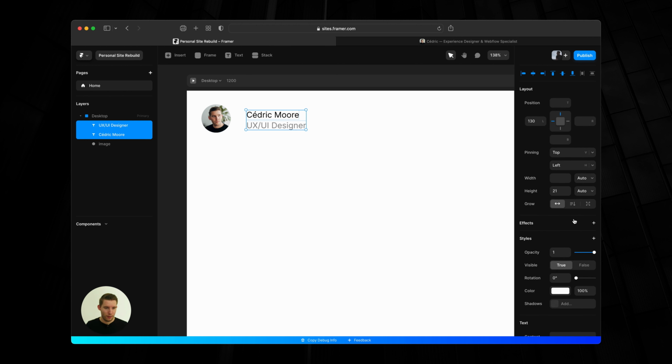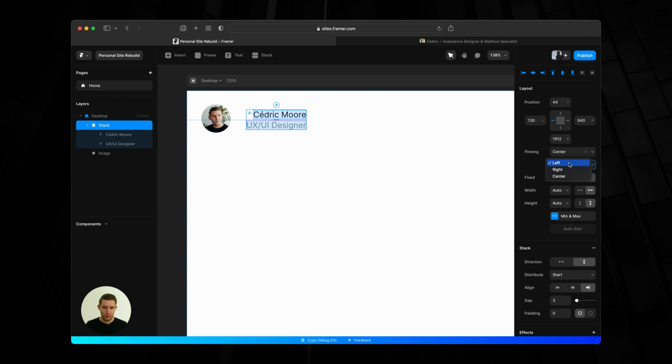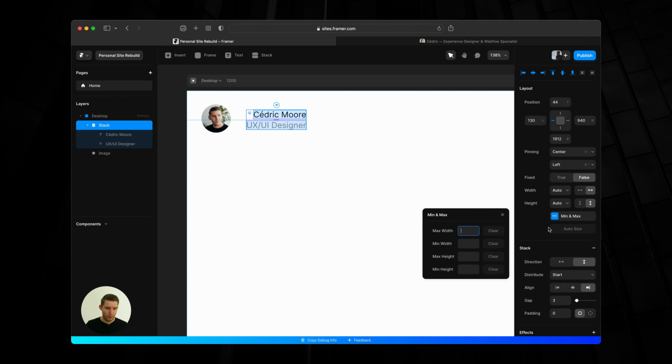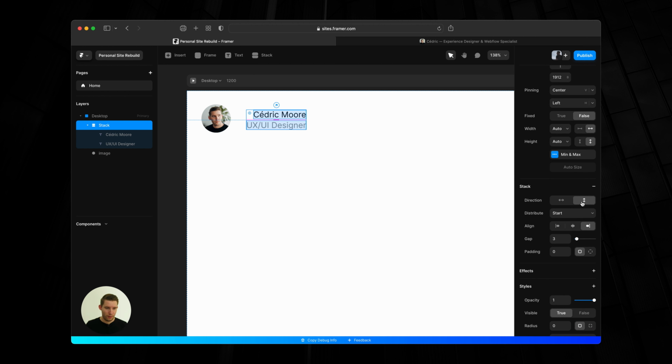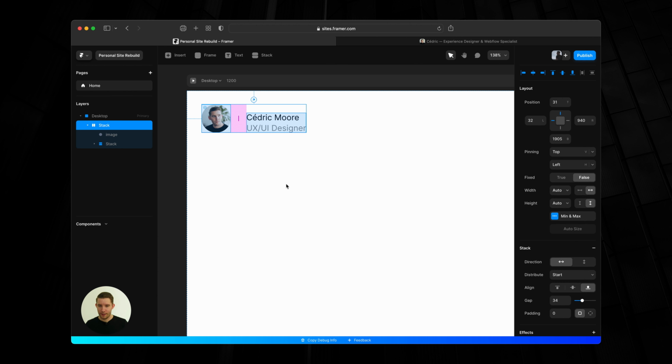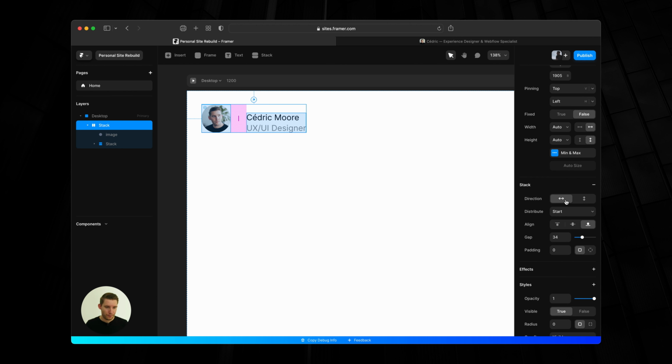So let's try to center and on the left side, but why is it so weird? Oh, here. Okay. Then I'm just trying to add a stack just to make this a little bit neater.